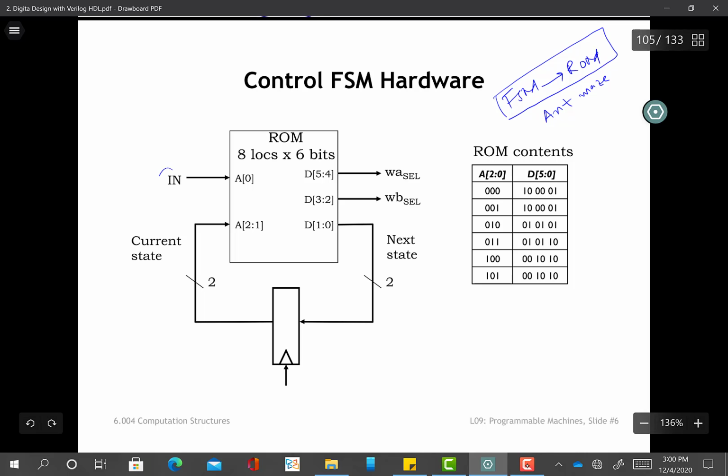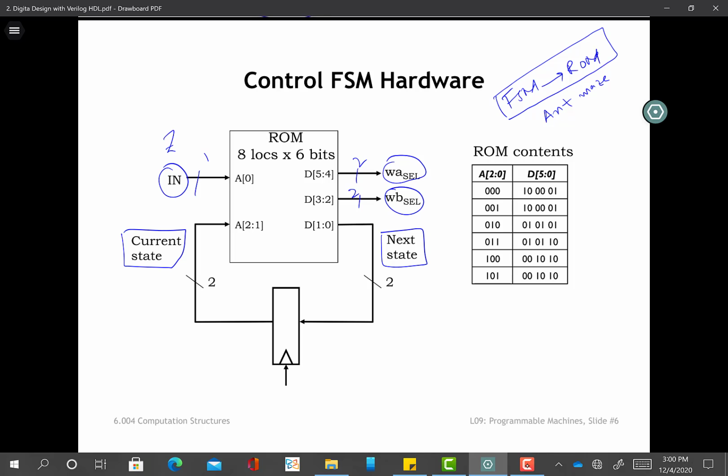We have our input to the FSM, which is Z. We have the outputs of the FSM, which are WSL and WBSL. Both of these lines are 2-bit. My Z is 1-bit, and then one output of the FSM is my next state, and one input of my FSM is the current state.